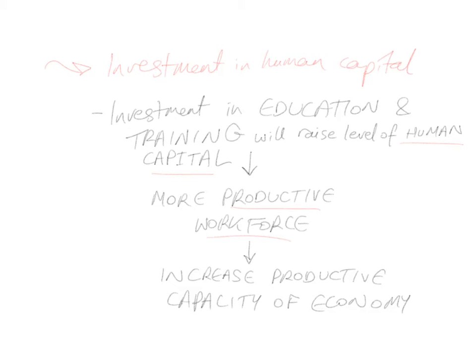So investments in human capital is the first type. Any investment in the education and training of the labor force will raise the level of human capital. This will make your workforce more productive and more efficient. And this will increase the productive capacity of the economy. And that's why governments spend so much money on schools and hospitals to make the labor force healthier, and universities and training programs. This investment in human capital will increase the productive capacity of the economy in the long run.